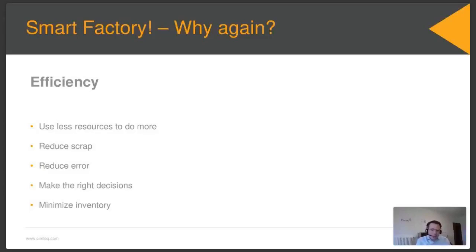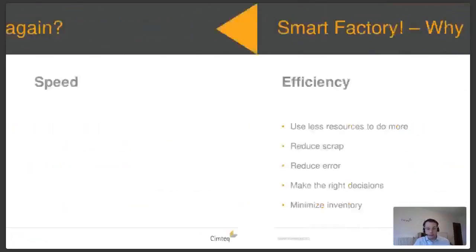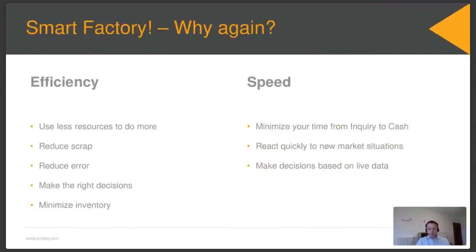And the other element to the smart factory that gives us competitive advantages in the cable industry is really the speed of things. How quickly can we operate? If we talk in the big picture, what is your time from first customer inquiry until the moment they pay you? So all those steps from taking the inquiry, generating the cable design, generating the quote, from the quote, making your work plans, getting it into production, getting it through production in time, and releasing it as quickly as possible. Also being able to react quickly to changing situations, changing market situations or supplier situations.